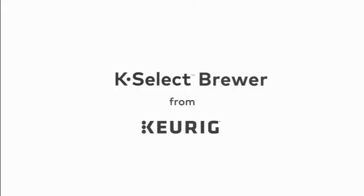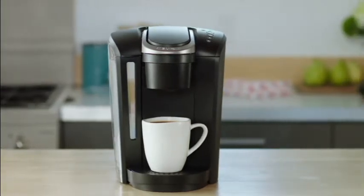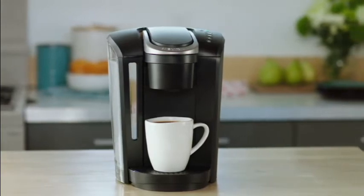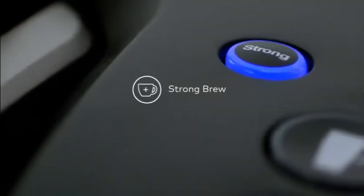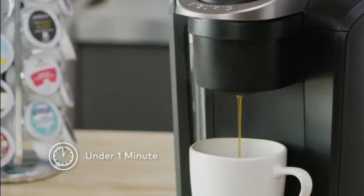The K-Select Brewer from Keurig makes it easy to enjoy your favorite beverages at the touch of a button. This brewer combines a sleek design with our most popular features. Kick up your coffee strength and intensity with Strong Brew from the K-Select Brewer. Select from 4 cup sizes and brew your perfect beverage every time in under a minute.